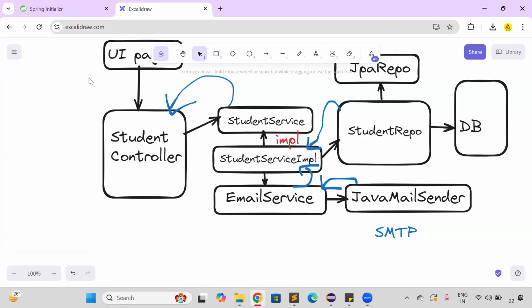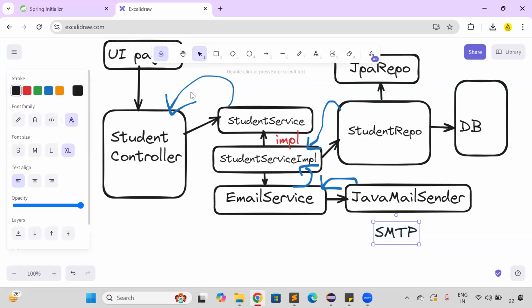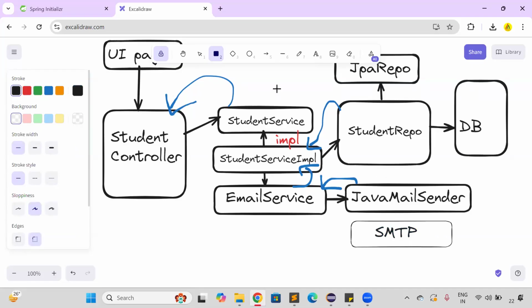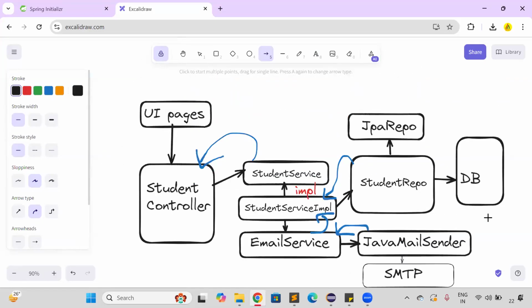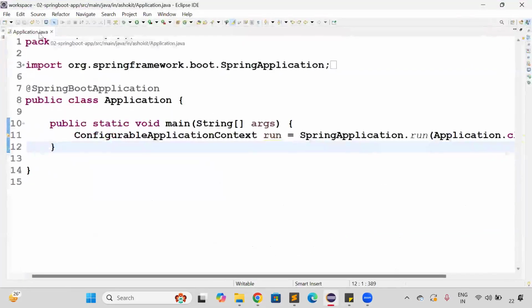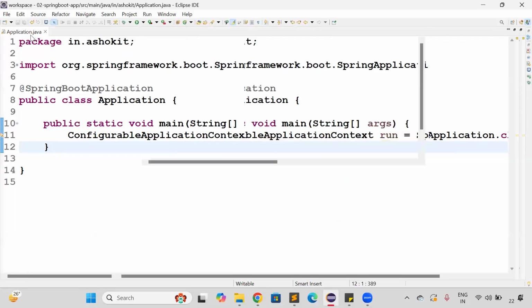Okay, SMTP is going to play a very important role when we are developing email sending functionality. So whatever JavaMailSender we are using, that JavaMailSender will communicate with the SMTP server. Which SMTP server we are using? Gmail SMTP server we are using. So for our testing purpose, for our practice purpose, we are using Gmail SMTP. But in real time, the company SMTP server will be provided for us. Company will give the SMTP details. By using that, we can send the emails. So basically, they will give you SMTP host, SMTP port, SMTP username, SMTP password. So by using them, you can send the emails in the project.